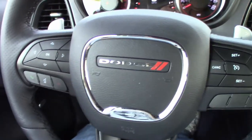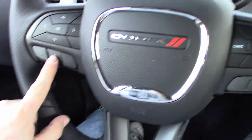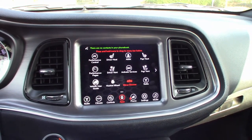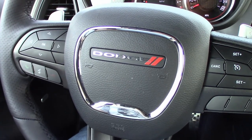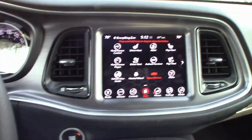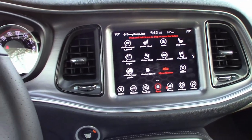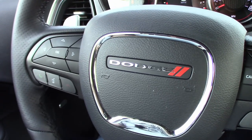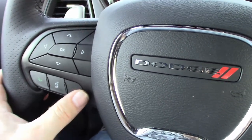As you can see, there are steering wheel mounted controls — these are for voice commands. If I press that: 'Call Reagan.' The system responds: 'There are no contacts in your phone book. To make a phone call, say something like Dial, or say Cancel.' I just realized I didn't have my phone connected so it couldn't find my phone book, but it does have a pretty extended list of voice commands.